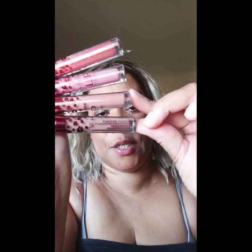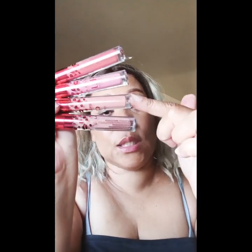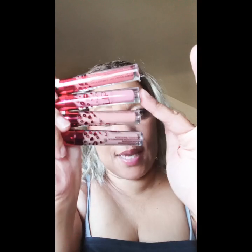While I'm on lipstick, I might as well tell you about these, because these are all the lipsticks that I've been using on a regular basis. This right here is the LA Colors Lip Plumpers. I got these at Dollar General. They are so cute. There's two nude shades here. As you can see, one is more like a brown nude. This is like a beige nude. And then I've got a pink tone and I got a coral tone.